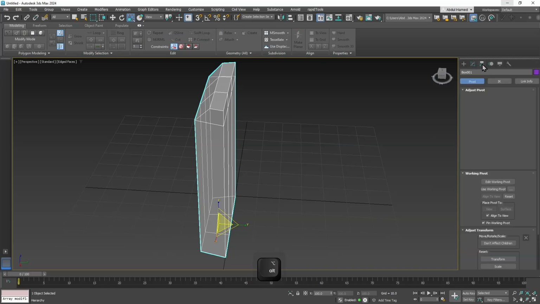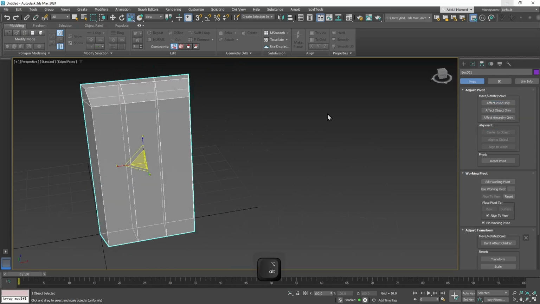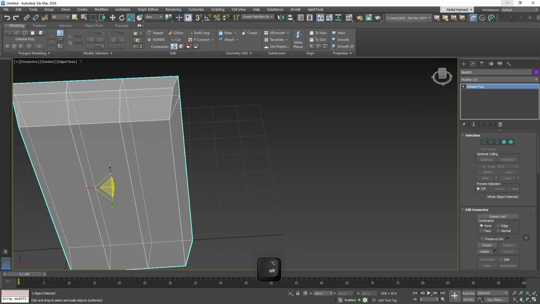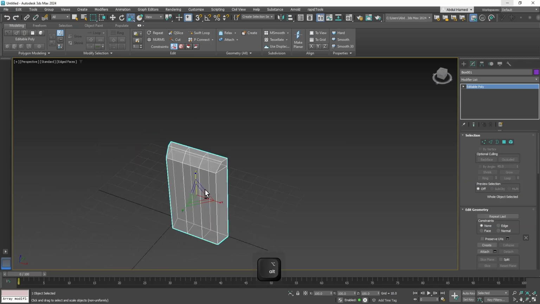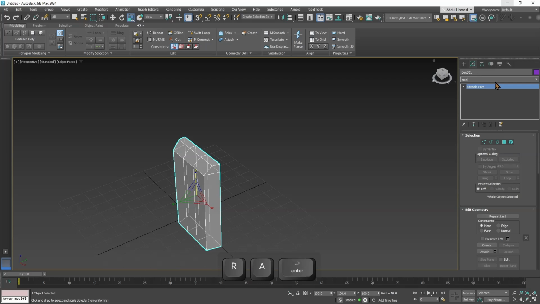Maybe what we want to do is affect the pivot and center it to the object. Now let's apply the array modifier.